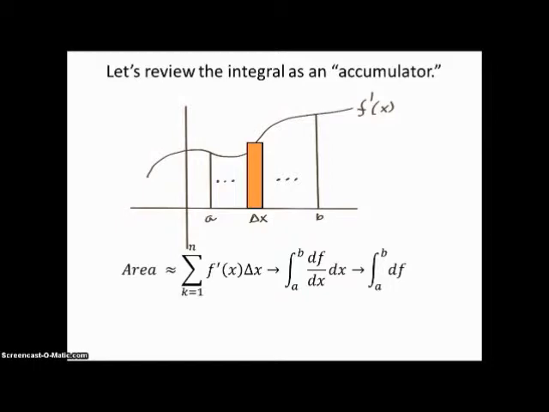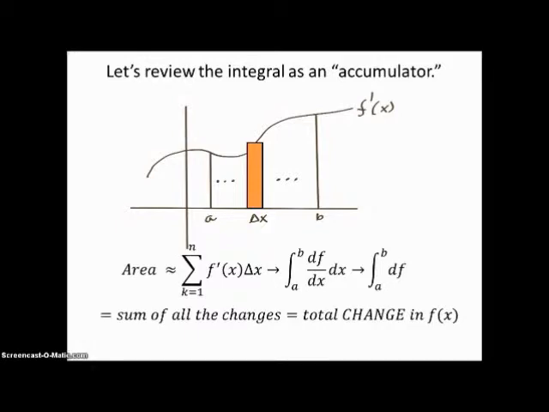and then we can write f prime as df/dx, and so the dx's cancel, and what we're really doing is adding up all the little changes in f, not f prime, but the little changes in f, the antiderivative of whatever is graphed. And so what we get is the sum of all the little changes, which is the total change in f of x, the antiderivative of whatever function is drawn.